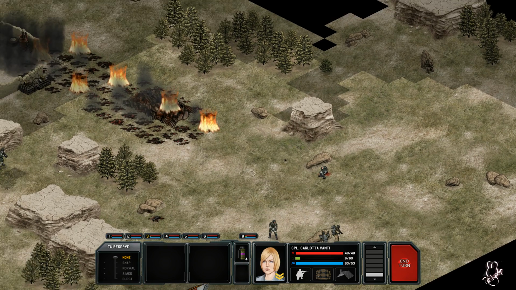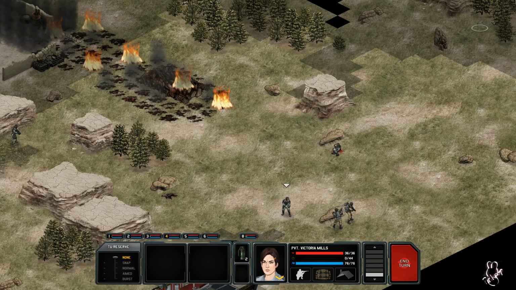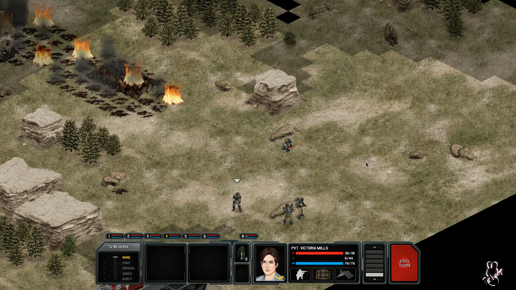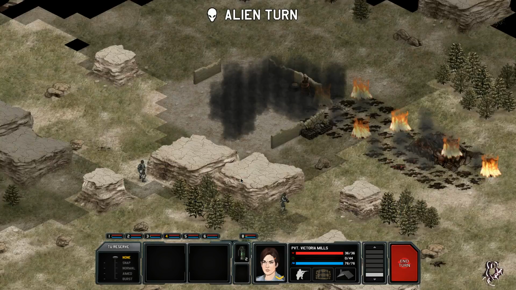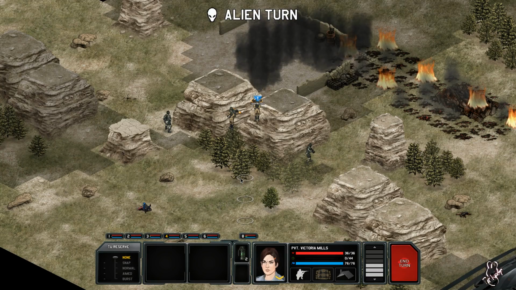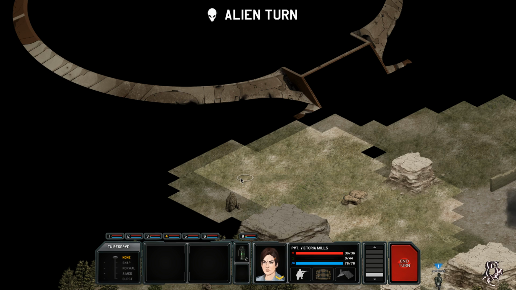So we're not in terrible shape. Victoria Mills is kind of exposed. There is an alien right here. Hopefully he doesn't decide to get out from behind cover and kill her. He did suppress my flying soldier, but they did not hit. Oh, he wants to take a shot, but it's long range and won't do much damage. And now we have another alien from the other direction.